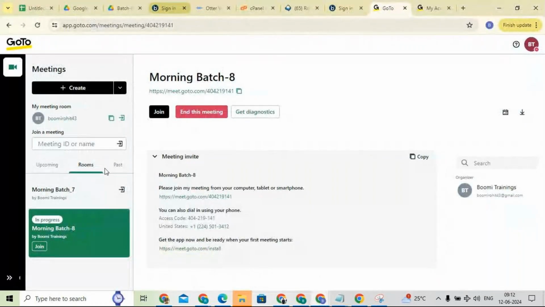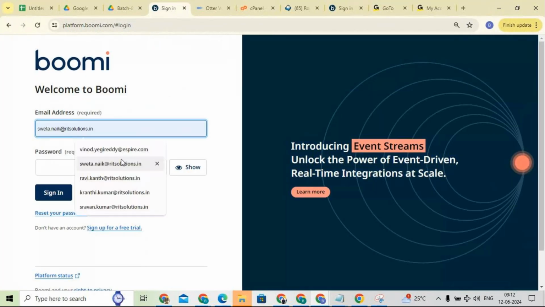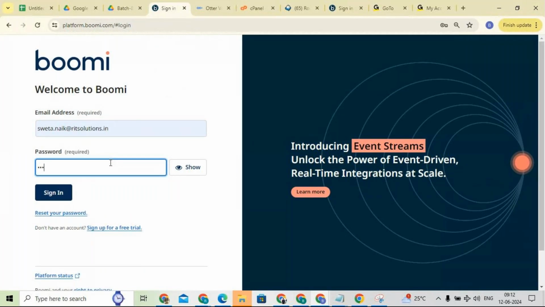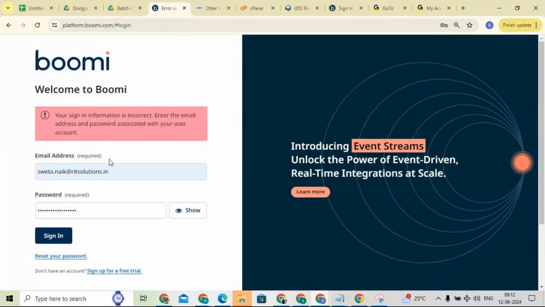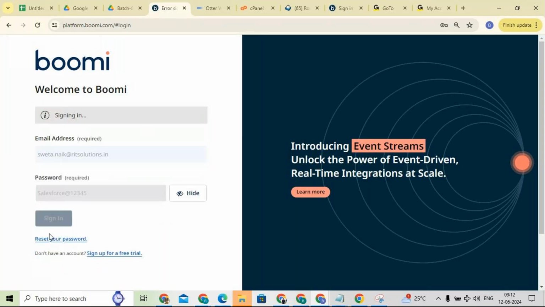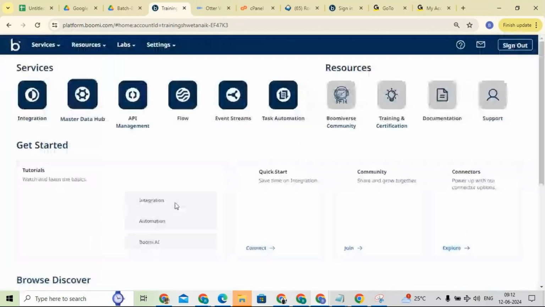Okay, so let me log in to the platform. Now click on integration.